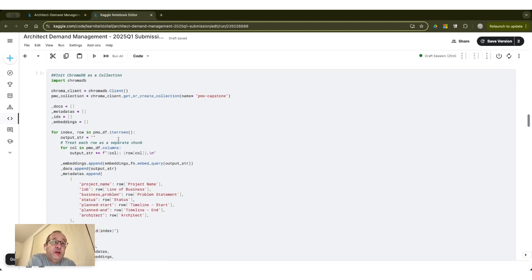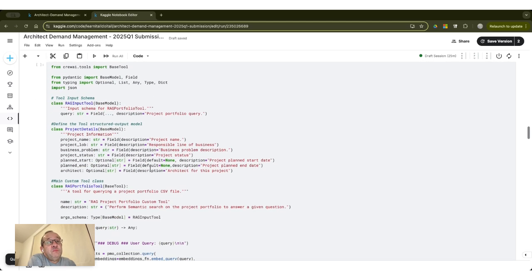Here, we set up the ChromaDB with the metadata and all the data from the CSV. Next, that's where we set up the custom tool, following CrewAI standard in order to be reused by the agents. So you can see that we have some identity classes in order to help with consistent structured output.